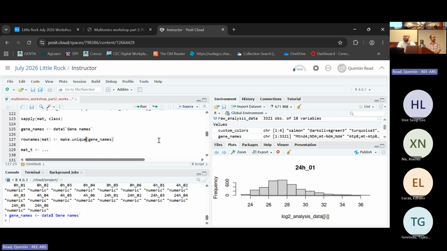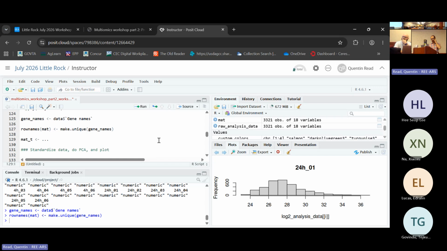Run that. Now, if you remember, most of the omics and multivariate analysis that we have been working with require an N by P matrix, where each row is a sample and each column is a variable. Right now, we actually have a P by N: each row is a variable or a protein, and each column is a sample.